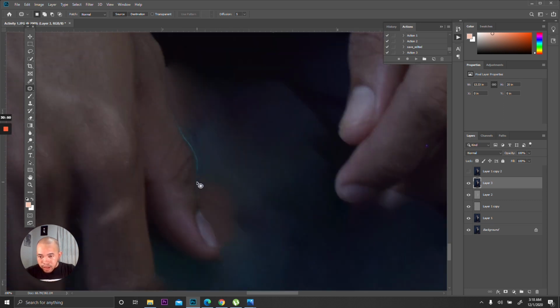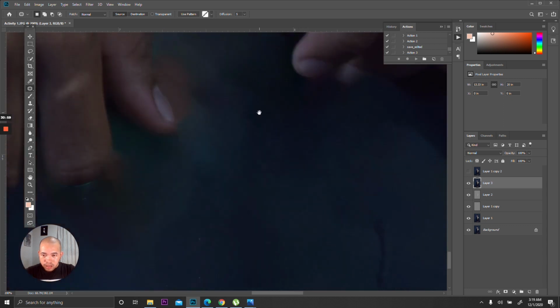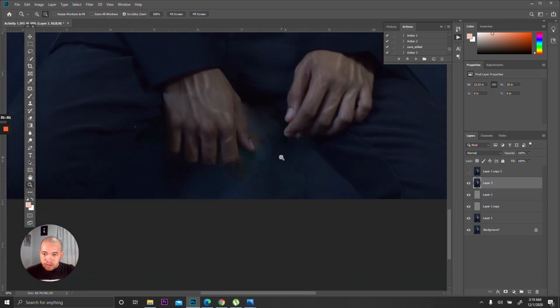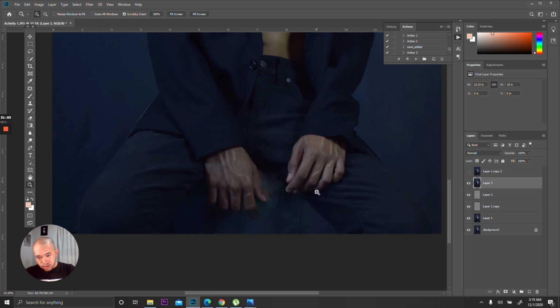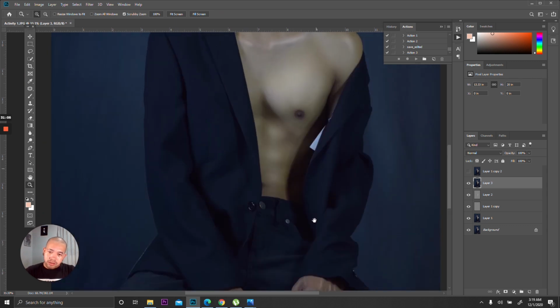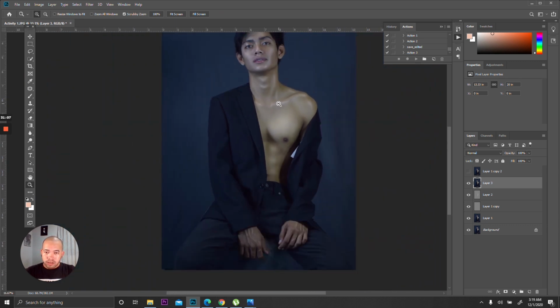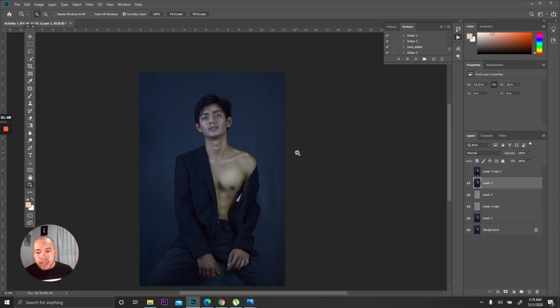Or we can use the burn tool para ma-cover siya later. Okay? Yun. Mas malinis na siyang tingnan, pero gusto kong balikan yan later para mas ma-improve siya.